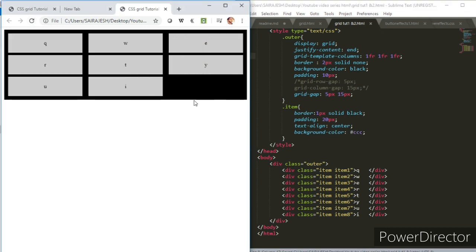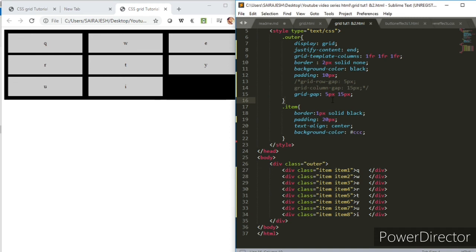You can see that when you put fractions, the grid gap takes preference. But when you put auto, it automatically uses justify content. So it doesn't matter whether you put grid gap up or justify content down. You can check out all those permutations and combinations, then come to the conclusion that when you want to use justify content, you have to put auto in the grid template columns. And when you don't want to use justify content and you want to use grid gap, you need to put fractions.